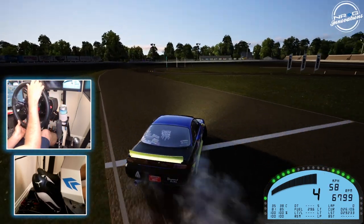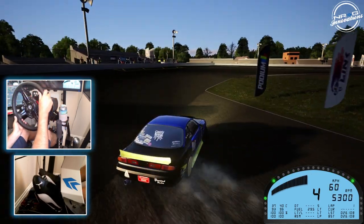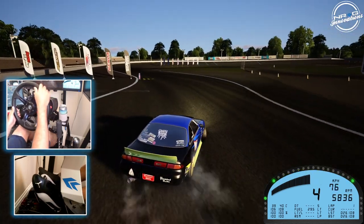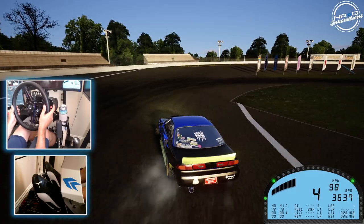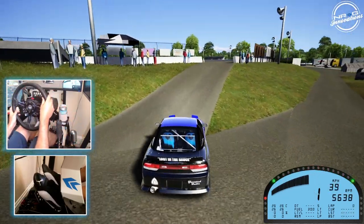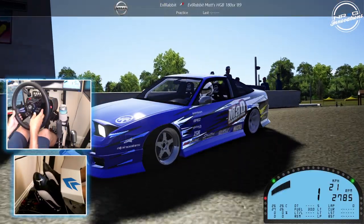We got one more Mad Fabs car to take a look at. That is the 180SX. That car is one of my favorite cars to drive. It was the basis for my missile car and everything like that. So let's switch up cars. We're gonna drift it here too, but we're gonna switch it up to that one. So the last car is that Mad Fabs 180SX. You know, lost in the sauce on the back.